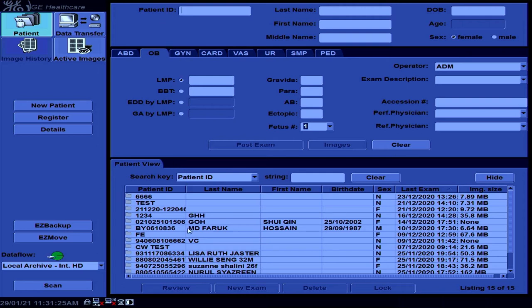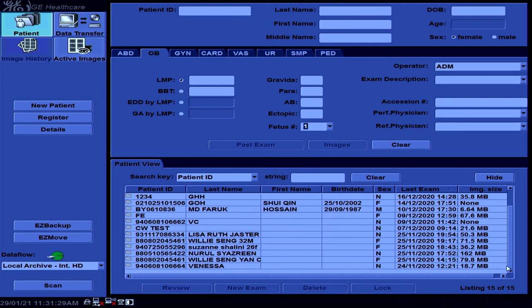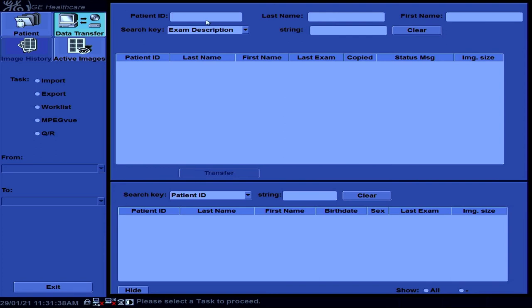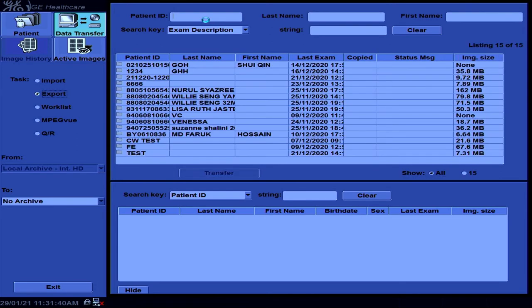If there is any patient data that you need to back up, please do so before we proceed with the software reload. Inside patient, just go into data transfer. Click export, and the list of patients will appear.